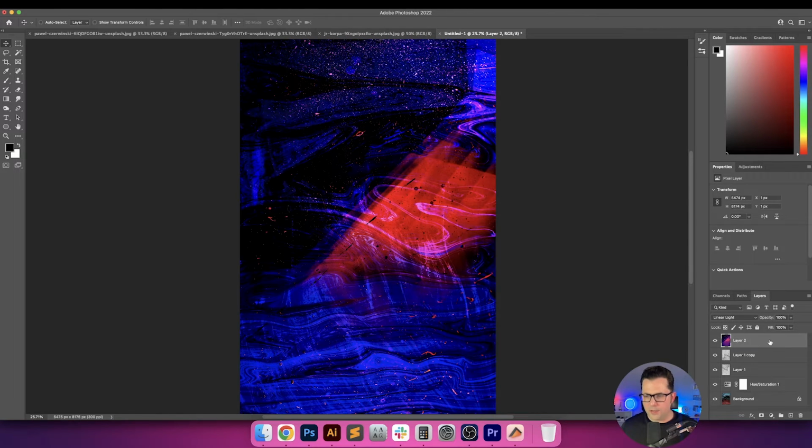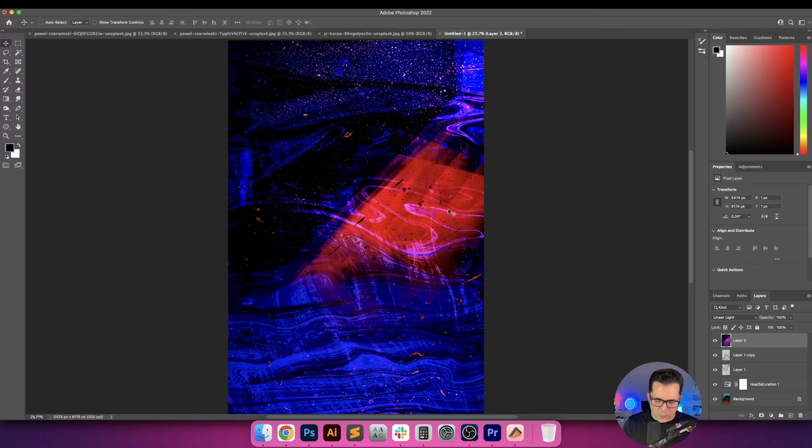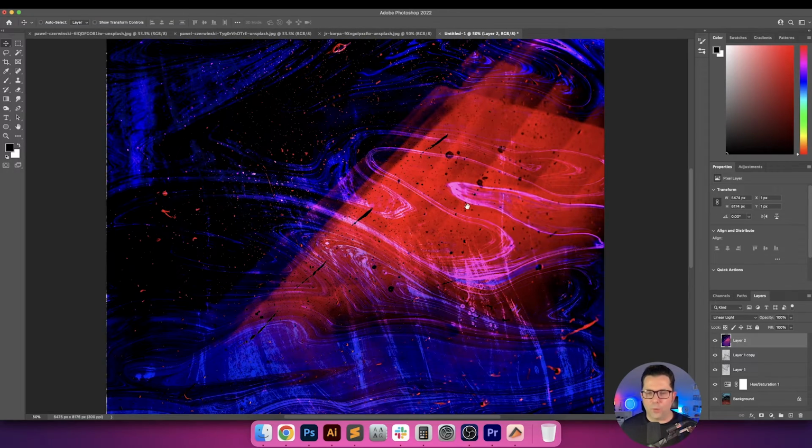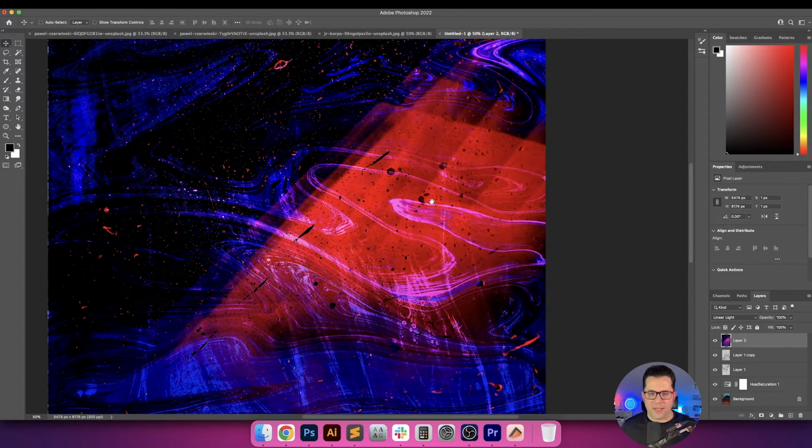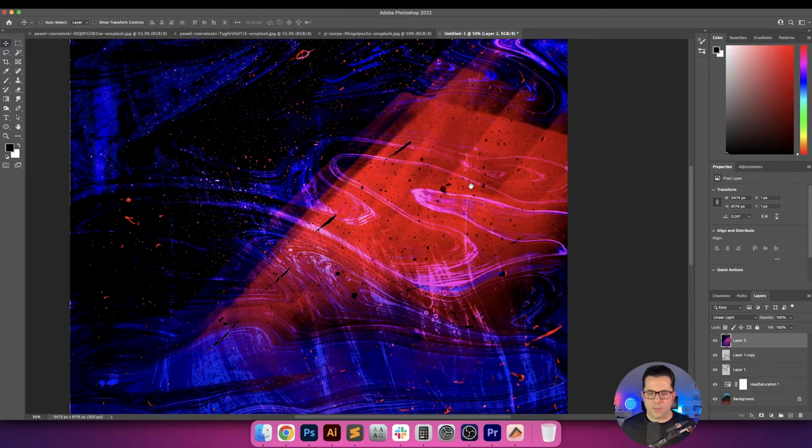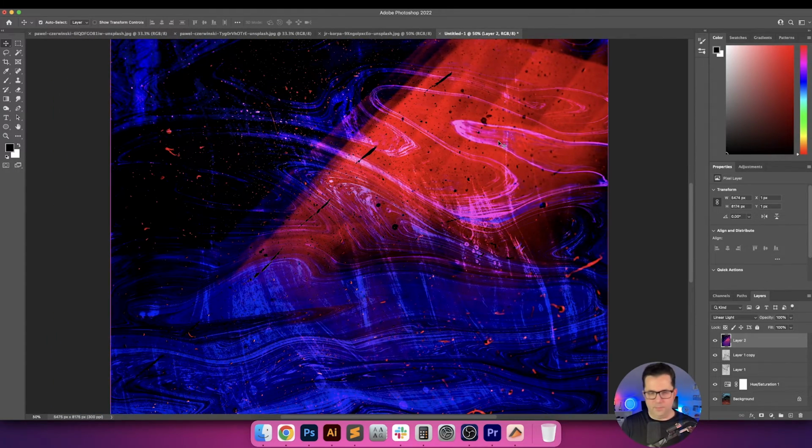Okay, so it's in this layer right here. What's really jumping out at me, and I don't want anybody else to see this exact same thing that I'm seeing, is that this looks like a face. And this guy looks super stressed or worried. He just looks worried. So let's go in and just remove these elements right here, just the things that look like eyes and a mouth. Okay, that's much better.